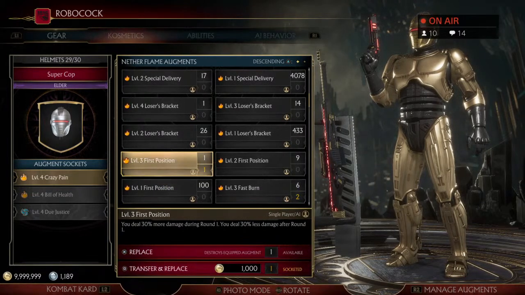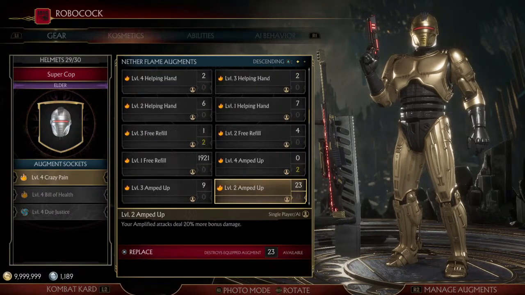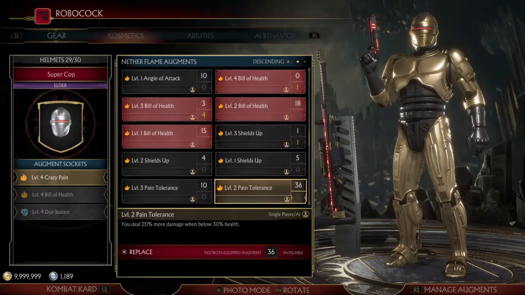I'm just using level 4 because I have it. But you would want to use something that boosts the uppercut, but does not take away from your flawless capability. Because if you take any damage, you are missing out on hearts. So using Fast Burn may not be a good option. Crazy Pain is alright, just as long as you don't take damage, right?